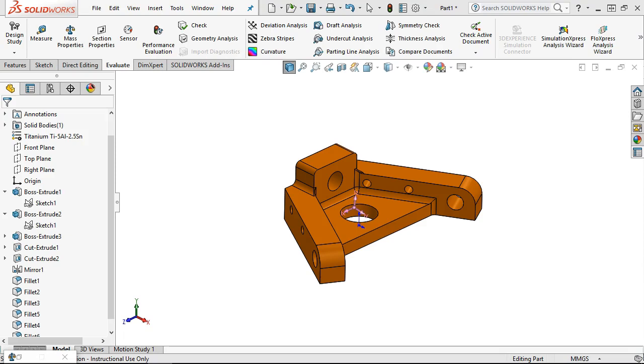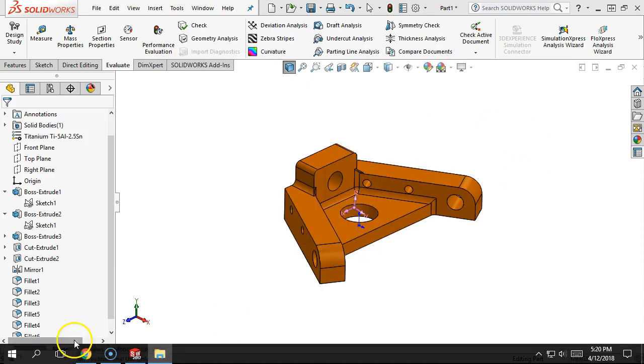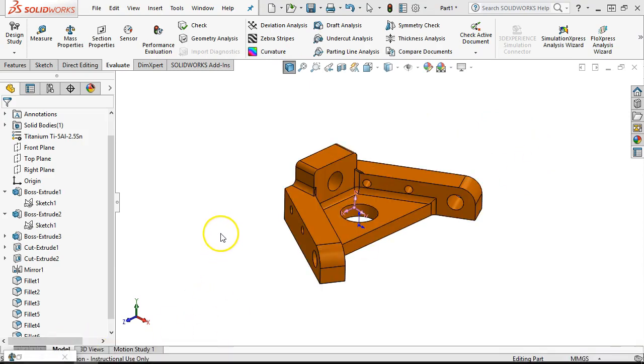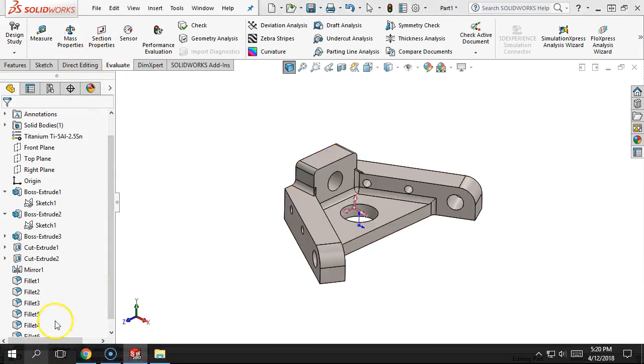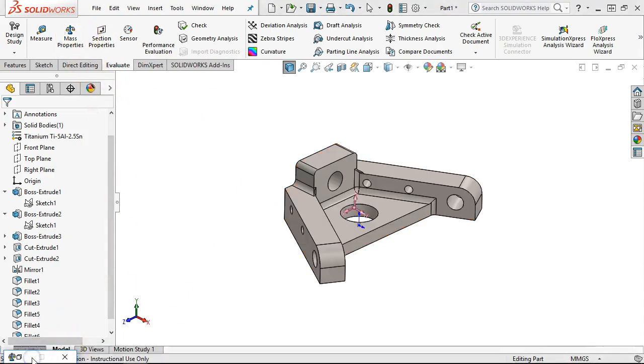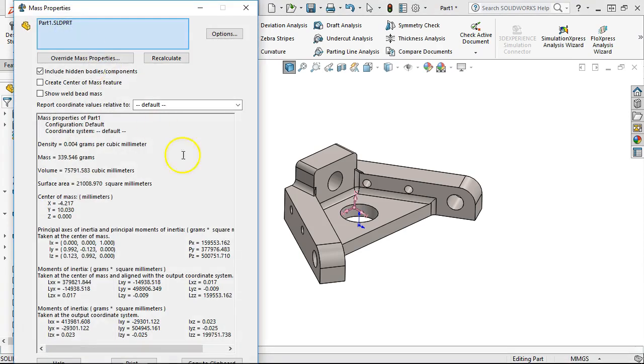No, I'm not sure what I did with it. Okay, so go back into the mask properties. Oh, there they are. Well, guess I shouldn't click out of those. All right, double check, 0.004 grams per cubic millimeter. And I had 365 with 81,507. So somewhere I lost a little bit of volume.